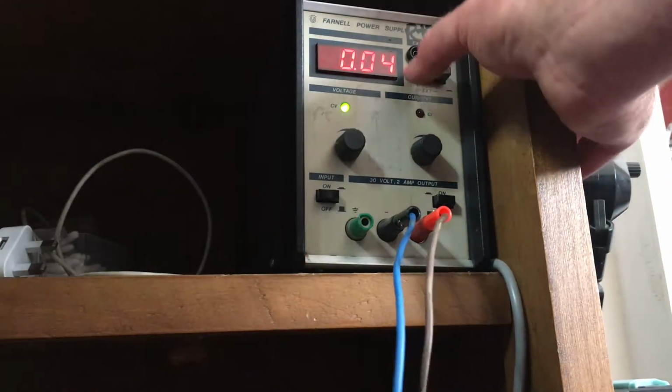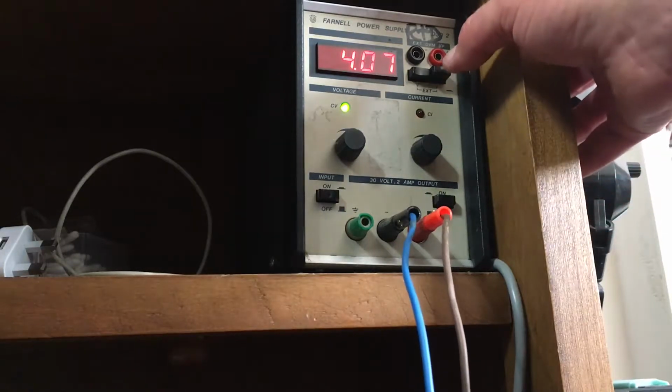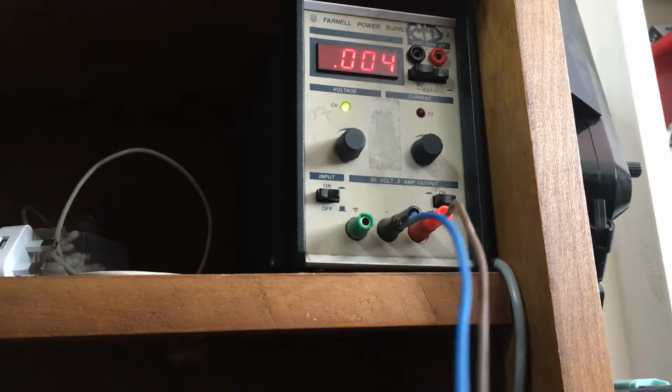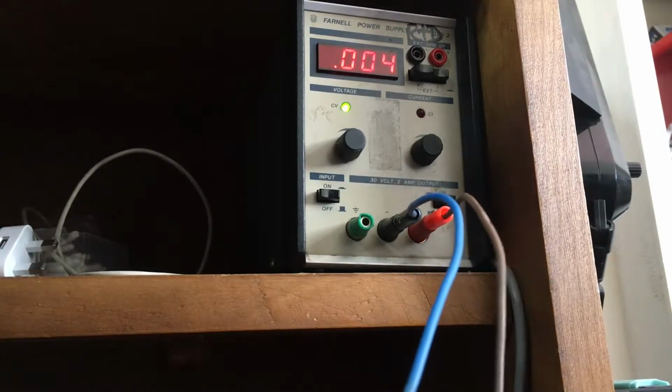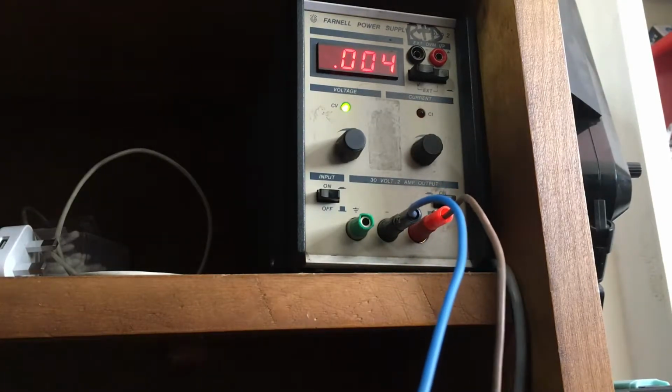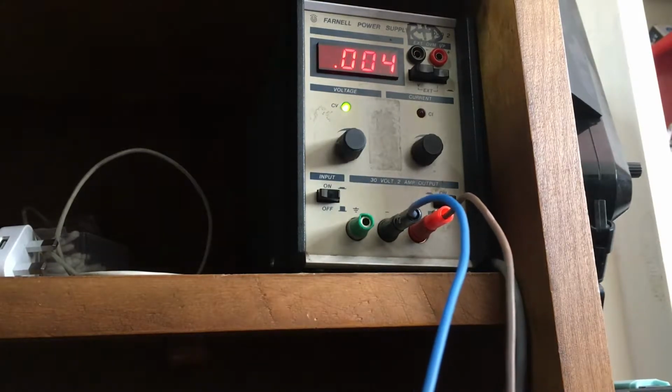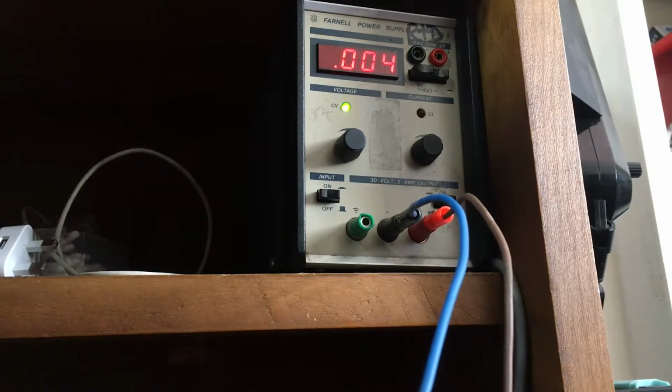There you go. We're at 4 volts. Obviously, there's a little trickle. I'm going to inject voltage straight to this battery. Watch my meter. Oh, it's ticking. It's ticking proper current now.